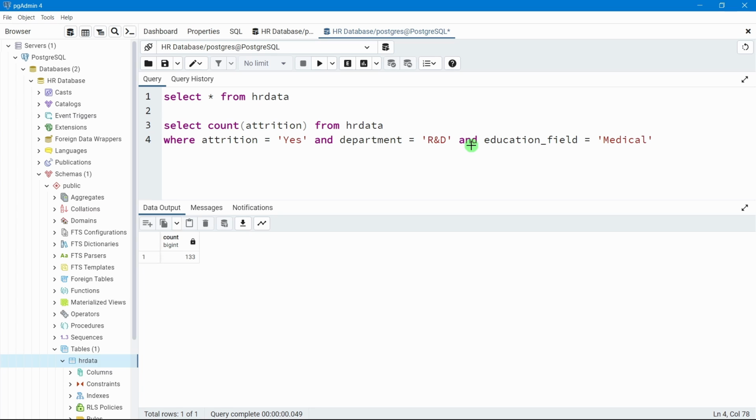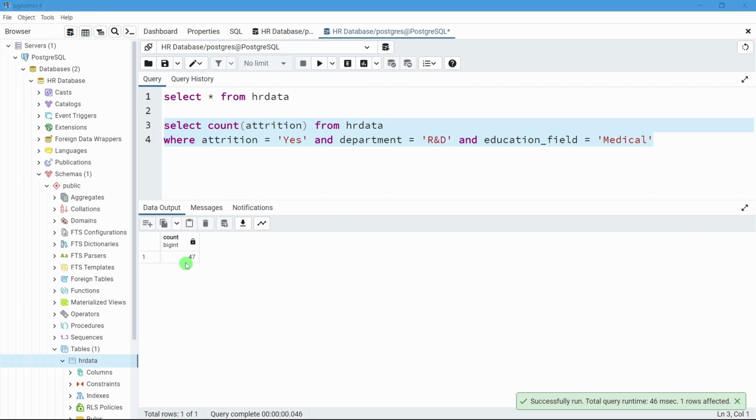So we are applying multiple filters in different scenarios. You have to test our reports. There will be multiple scenarios. When you run this, you will get 47, and we are getting the correct answer over there. We are getting the exact match to our record. So in this way, you have to work on our data.